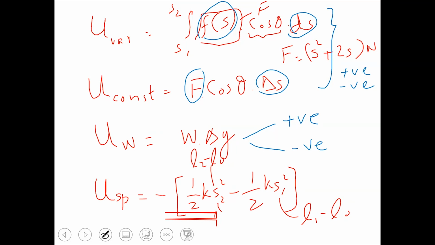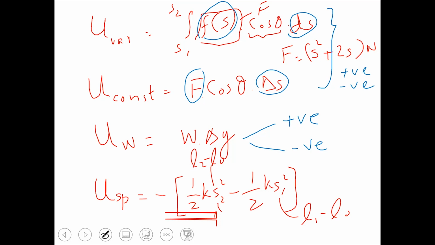So in this formula, depending upon the values of S1 and S2, you can have positive or negative work done by the spring force. Your effort should be to put in the correct values of S1 and S2, and automatically you will get positive or negative work because of this formula. So these are the four forces which we considered yesterday, and we calculated the work done due to these four forces. Any queries, I hope we addressed all the queries yesterday.